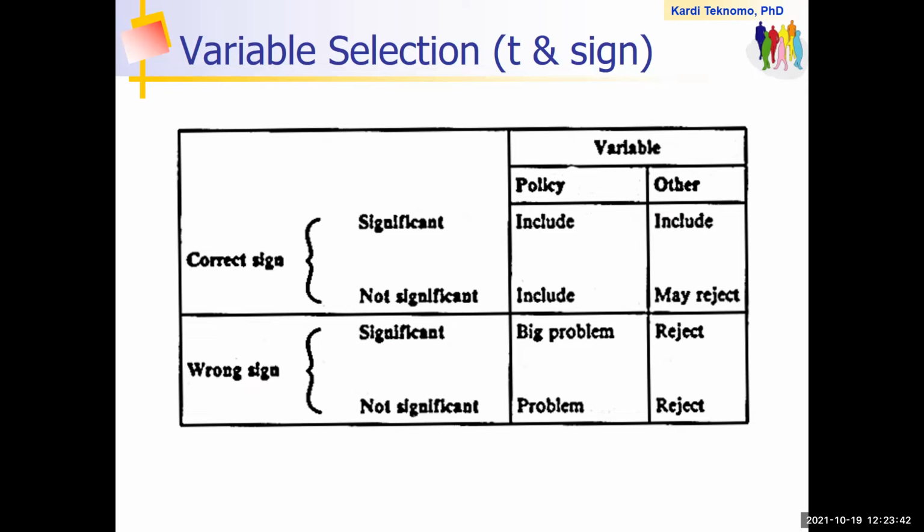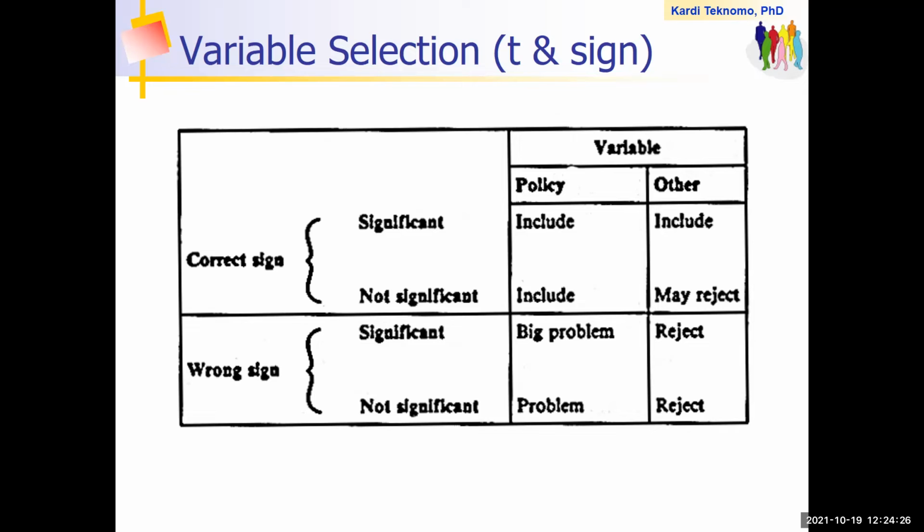Look at the t value based on the t-test and the sign. If it is the correct sign and the t-test is significant, then check. The t-test is to test the variable, right? So is this variable a policy variable or not? If it is a policy variable, what is the meaning of policy variable? A policy variable is the variable that you actually use for a policy. Yeah, you use it for decision making.